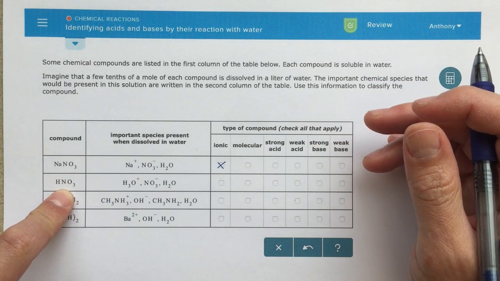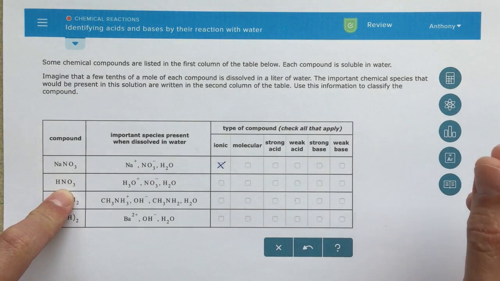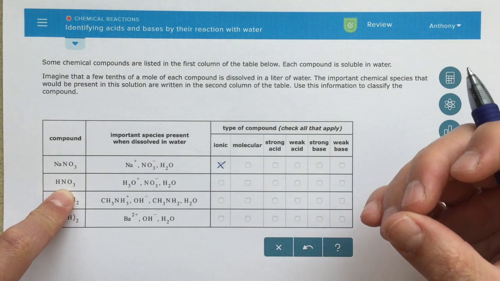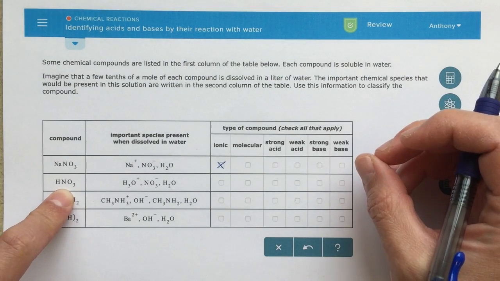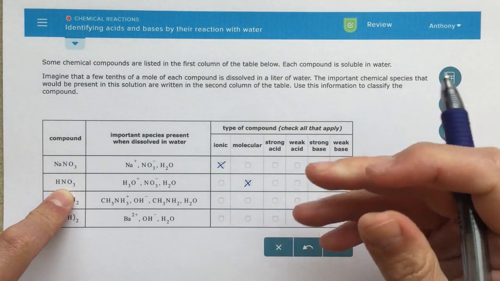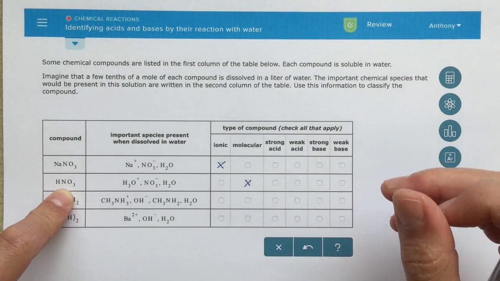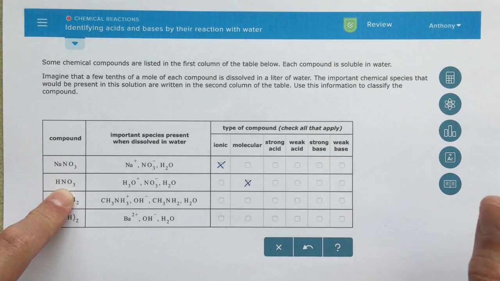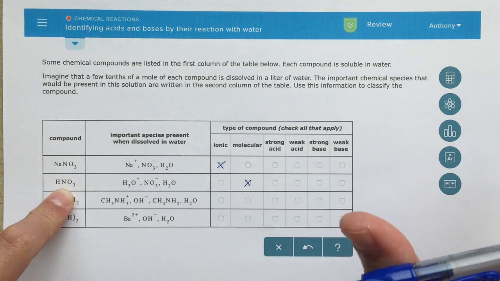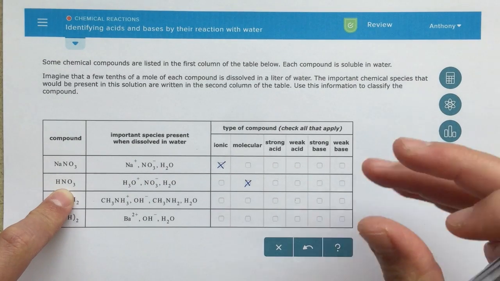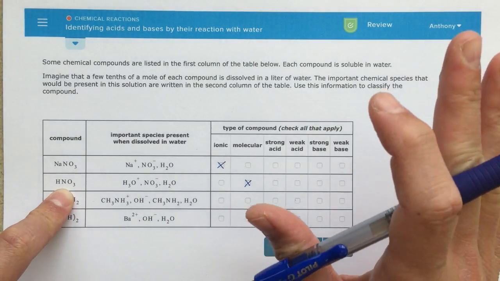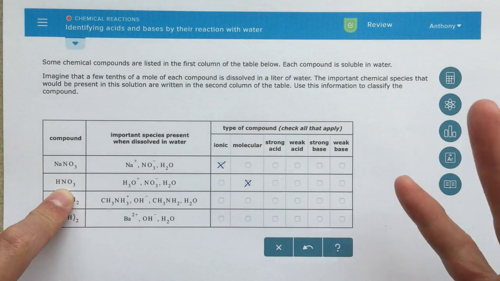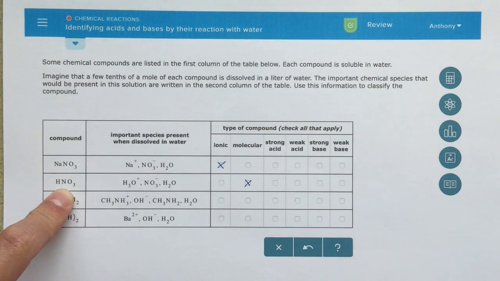The next one, HNO3. So hydrogen is not a metal. It does show up on the left-hand side of the periodic table, but it is not a metal. So technically speaking, this HNO3 is going to be a molecular compound. Previously, in your General Chemistry 3 course, you would have always considered this to be a molecular compound. We're going to find out later it behaves like an ionic compound a little bit. It's going to be a strong acid. But for now, when we're doing this type of identification, we're still going to call that molecular just because there's no metal. If there's no metal, it can't be an ionic compound.